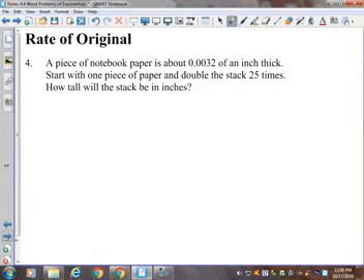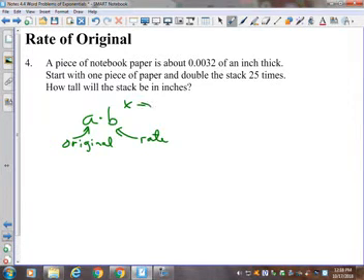Now the other thing you have to remember about this particular type of math is that it uses the formula AB to the X power, where A is your original amount, B is your rate, and X is the number of times you want to do whatever it is you're doing, halving, doubling, 3/4ing, whatever it is you're doing with your rate. So this formula I know you saw back in Math 1.